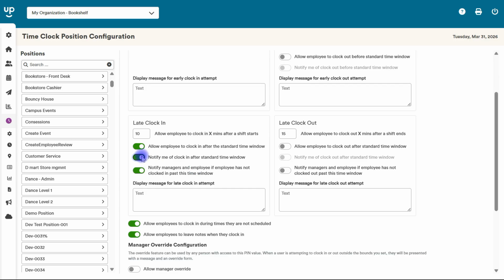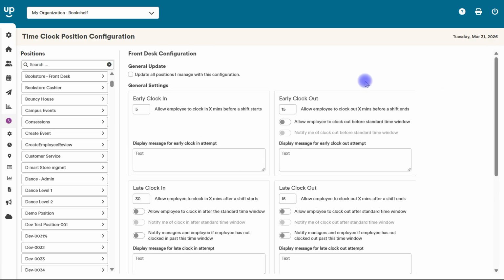And once they do clock in after this time frame, if you want an additional notification that lets you know, hey, this employee did clock in this much later than this, you can check this box as well, and managers will get an additional notification once that employee actually does clock in. So a lot of people set it up like this. If you're somebody where you don't want those notifications and you do want it to be a hard and fast line, they can't clock in more than 30 minutes late, you would just not check these boxes and have it set to whatever number you want here.